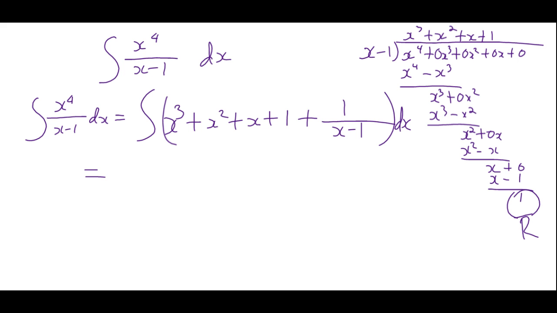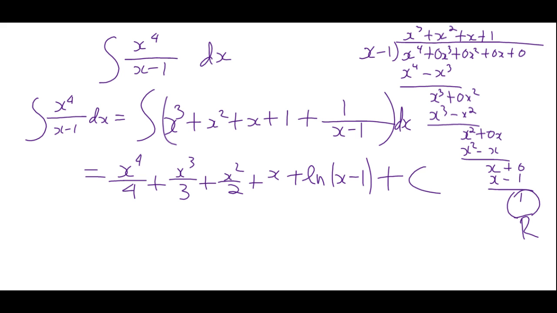Now, it's the sum of integrals, right? Which we know is the integral of a sum, which is the sum of the individual integrals. So I could rewrite that, but I'm not going to. Or we could just take the individual integrals, right? So, what's the integral of this? Neat, huh?